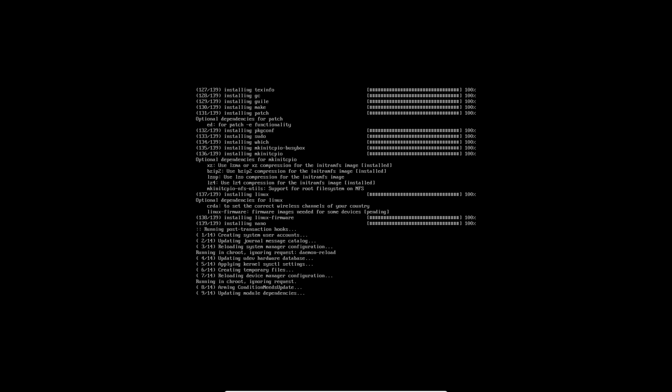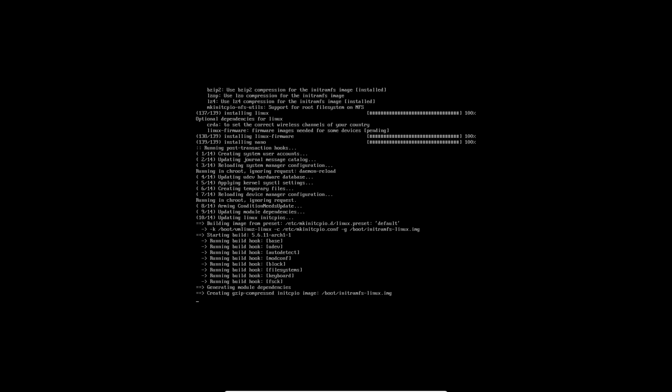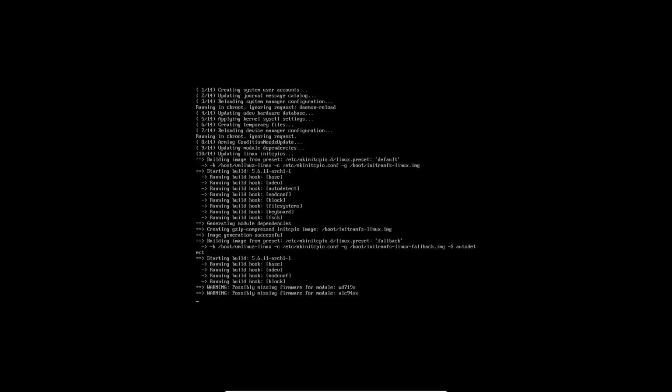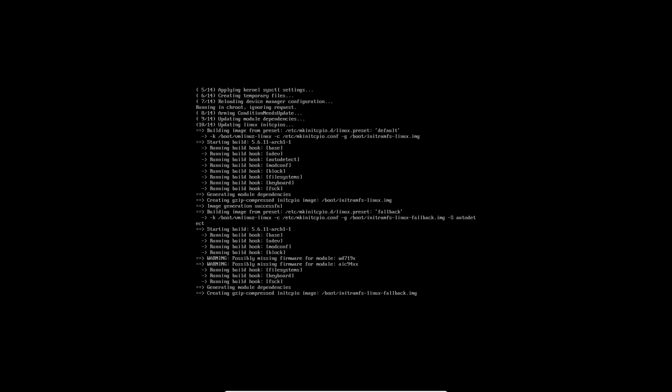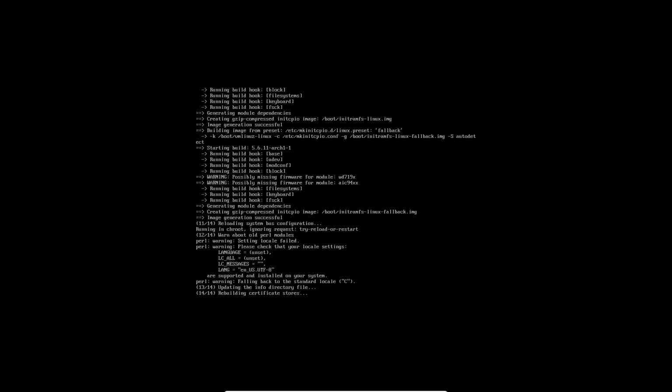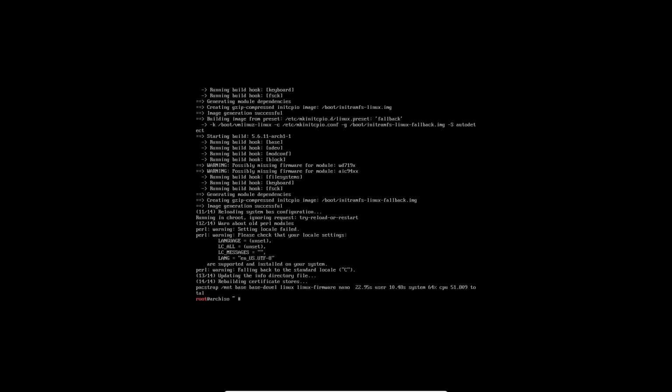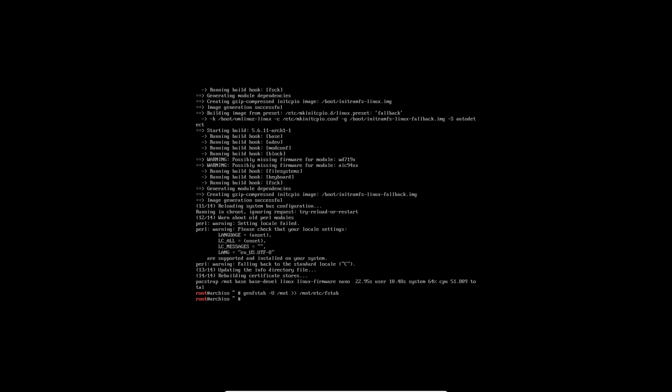Linux firmware, and almost there. We're going to generate an fstab file. Some hooks. Doesn't matter, the possible missing firmware thing. You can install these things with packages from AUR, but to be frank, in my case anyway, no difference at all if I install it or not. So you be the judge on your hardware if it helps you or not. So, did I do something? I don't know. Let's have a look.